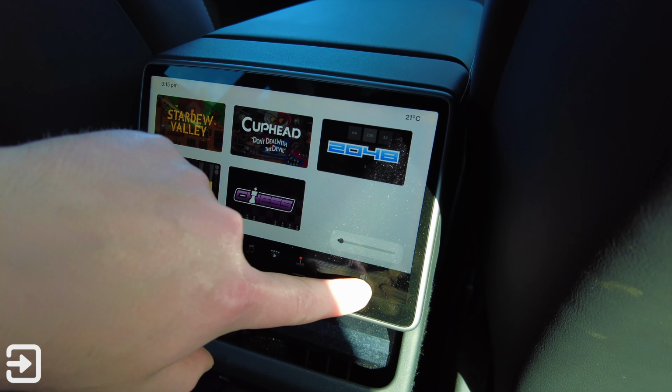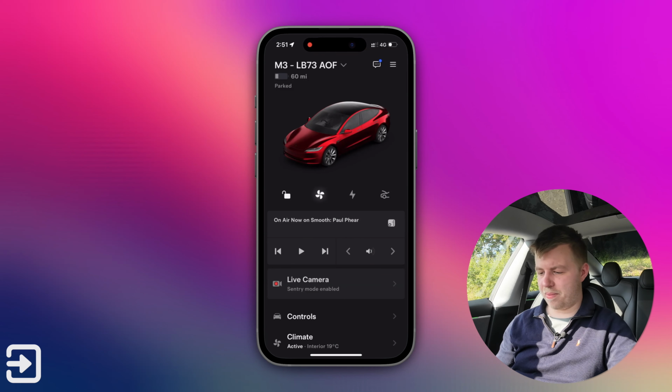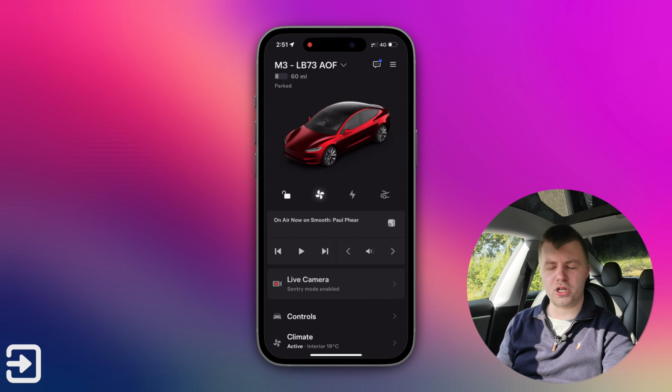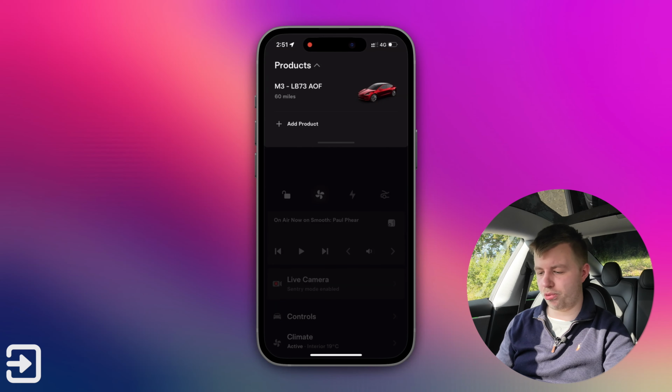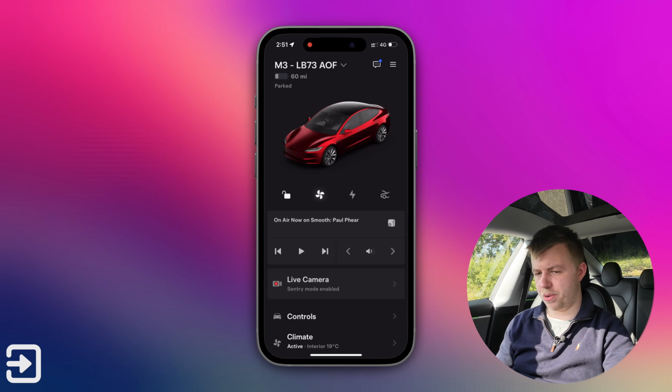So we're now going to look at the Tesla app for iPhone. So this gives you quite a lot of functionality, and it's one of the main highlights of using a Tesla vehicle as well. So you can see I've got a preview of the car, I've got some certain controls at the top here, so I've got the name of the vehicle, I can choose between different products I've got, or different vehicles. It's in park mode.